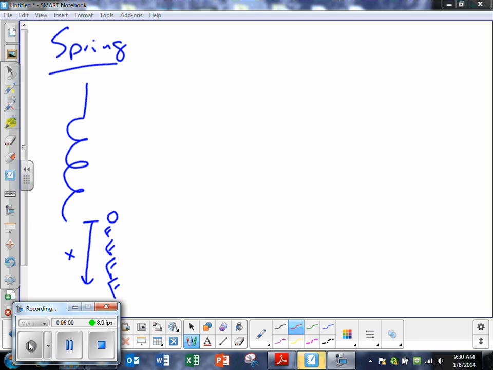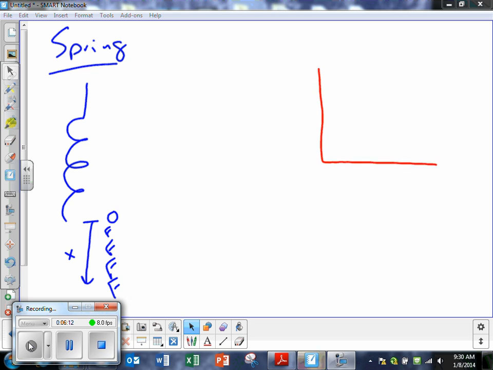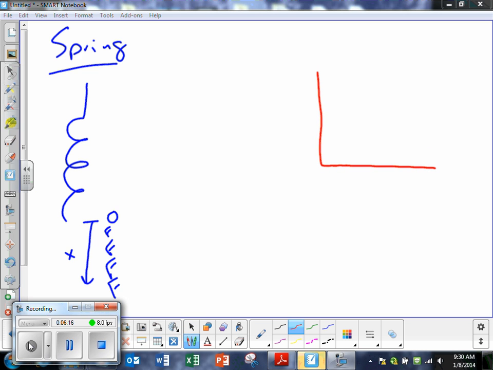And we said that this relationship is ideal or perfect for the things we're talking about. So what that means is we're going to have a linear relationship. It's going to be a constant change.